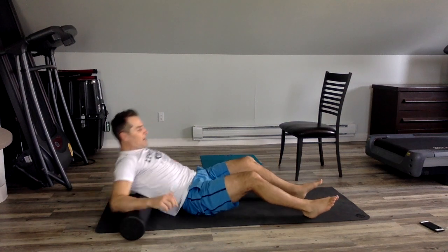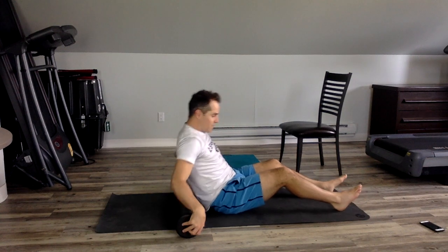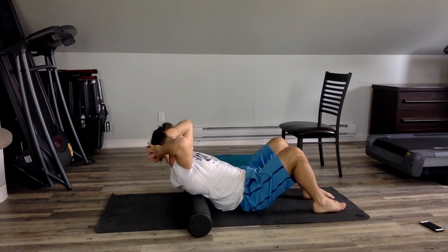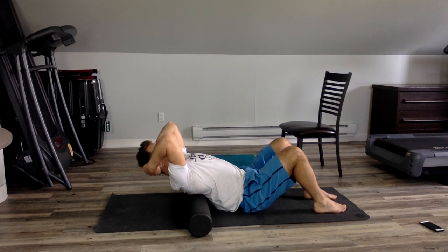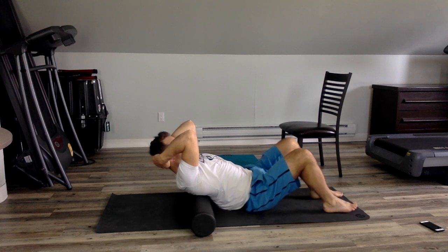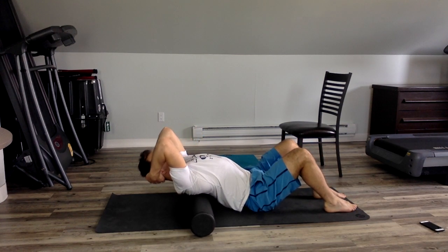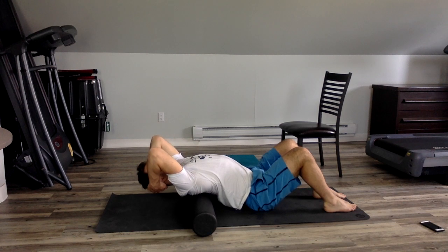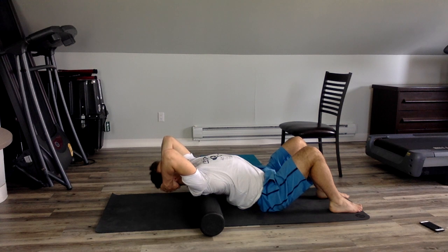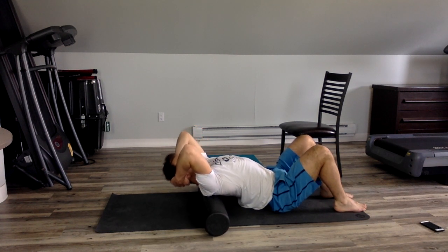Once I'm done about 5 or so rolls like that, then I'm going to move the roller down to the bottom of my ribs, back kind of where I started, and I'm going to keep my head supported, and I'm going to curve my back over the roller. So just like that, mobilizing. And then from there, I'm going to move my hips out. I'm going to do it again in a different spot, and what's happening is now it's higher on my spine, and I'm going to work right through my thoracic spine to mobilize here. So I'm going to do anywhere between 5 and 10 of those.